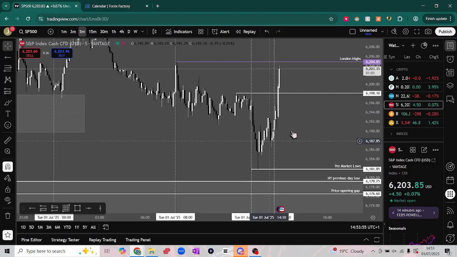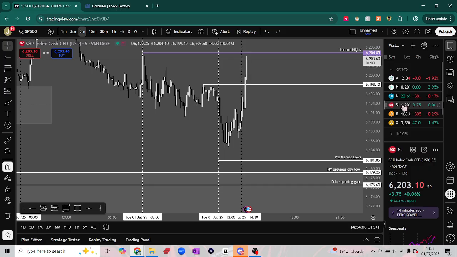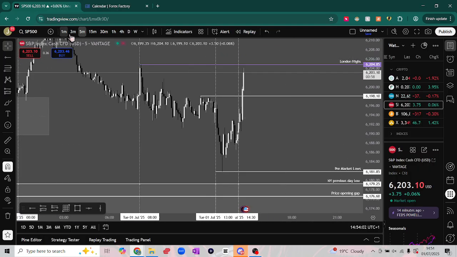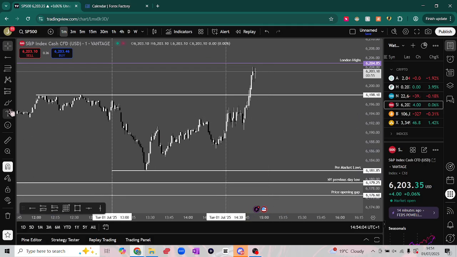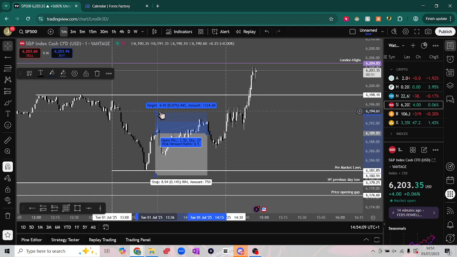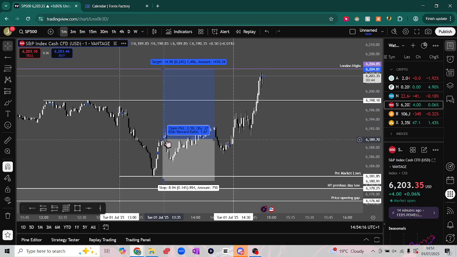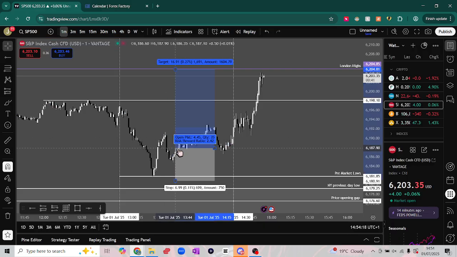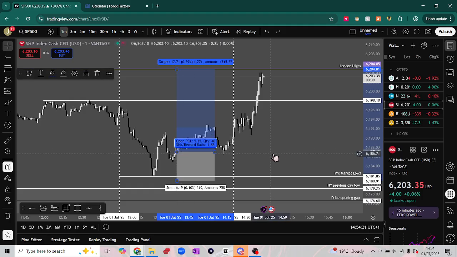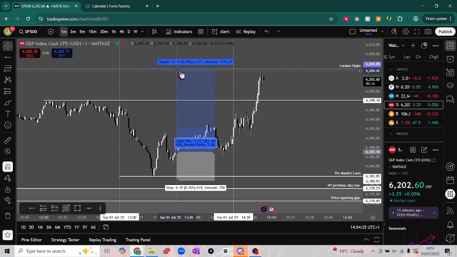Now, obviously longs were valid here. They just happened prematurely, because look, we took out the lows. Like I said, whatever trade I did, either or, even if you went with that one, it looks like 1 to 6, 7 RR. Or if we did the one with the inverse value gap and then breaker structure back up, there you go, 1.286. So if we're hovering at TP there, it's easily 1 to 2.5 RR, yeah.